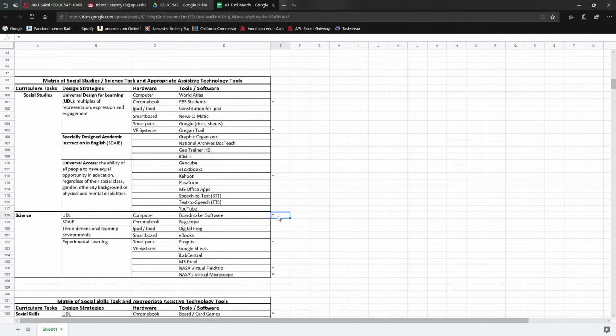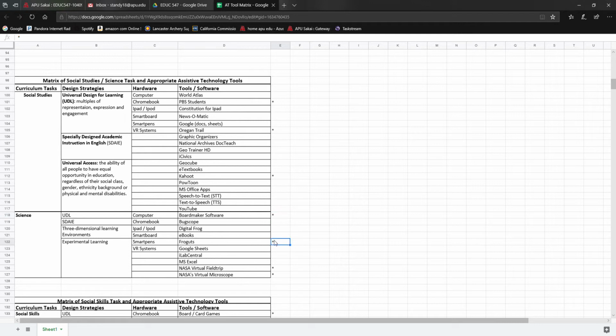As far as science goes, BoardMaker software is actually really handy, especially when you have experiments with very detailed and complicated directions in them. It simplifies the directions into visual pictures that you can explain with very simple descriptions of those pictures and steps. So it's great for, say, EL students, so that there aren't very long, lengthy descriptions and that kind of stuff.